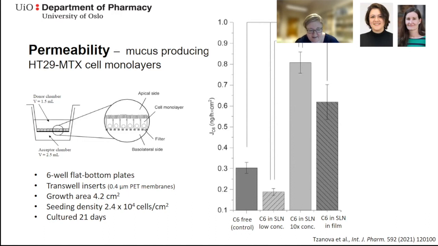There are cell lines that are based on buccal cells, TR146, but they do not secrete mucus. So one could potentially use those as well and then introduce mucus, and that would be a more biorelevant setup. But for simplicity, we use the same cells as in the mucoadhesion test.